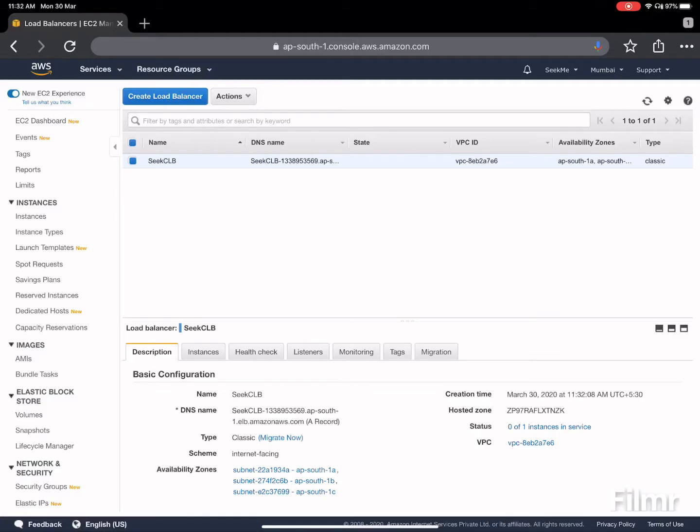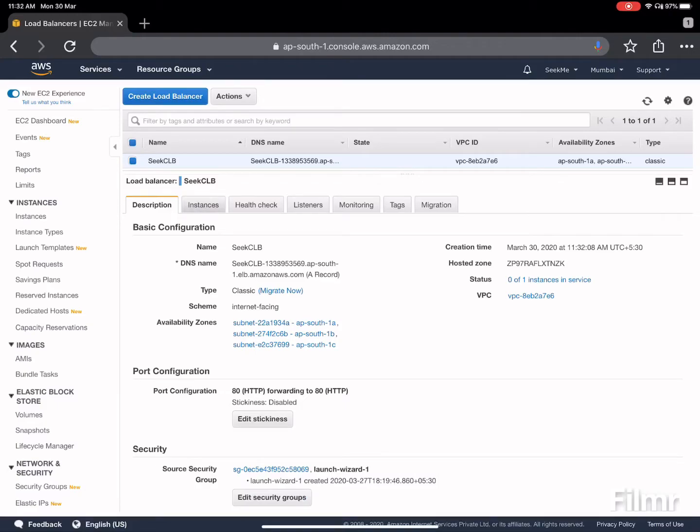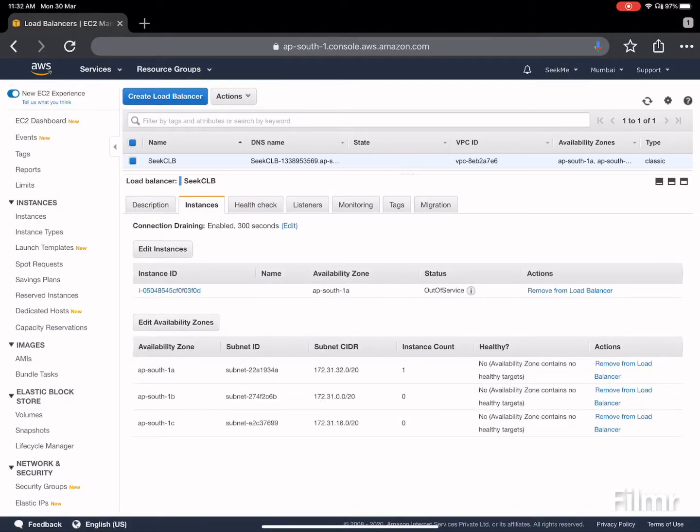If you check here, go to instances. Where you can see out of service, it will change to in service. It takes some time. Your availability zone is AP South 1A.